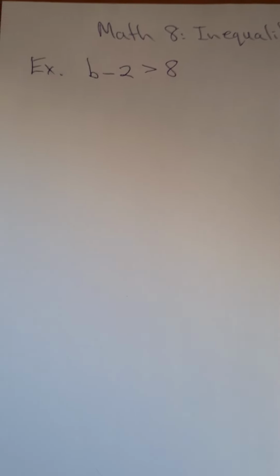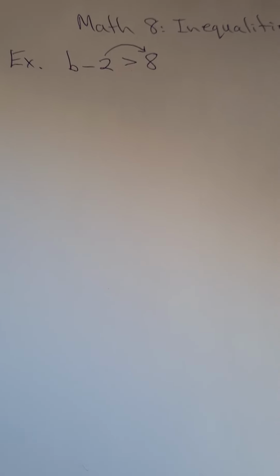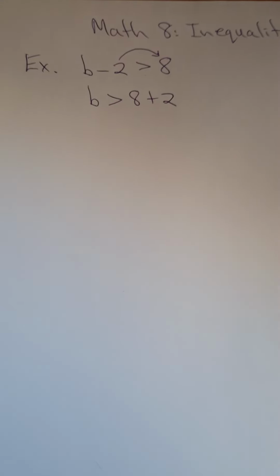So say I'm solving this inequality. It's just like an equation. What I want to do is make sure I'm taking the number to the other side, and I have to change the sign. So b is going to be greater than 8 plus 2. Okay, so it's just like this. And so b is greater than 10 in this case.